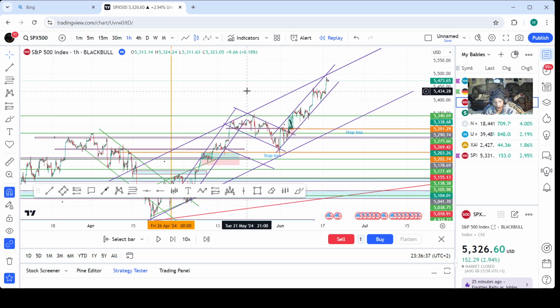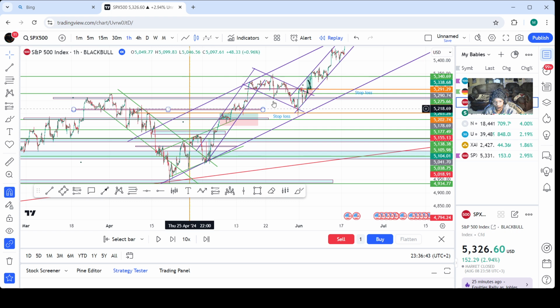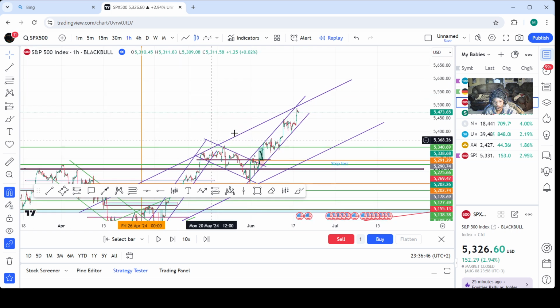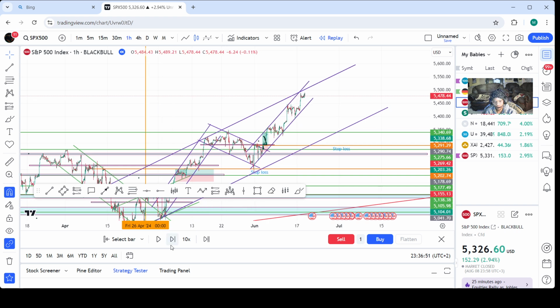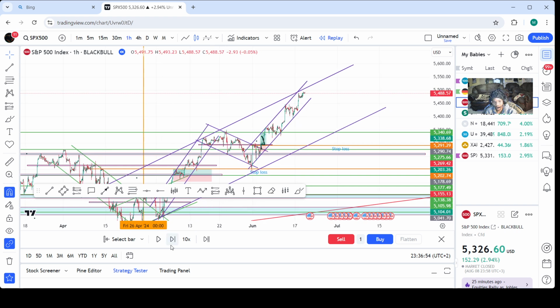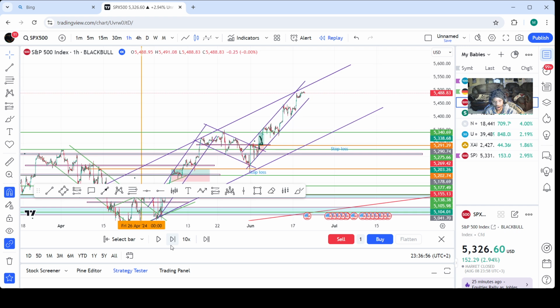So we're having a number of trends. Let's take out this trend. I don't know what this is doing here. There we go. So we have trends inside of trends inside of trends. The market is always moving in trends. Let me see if we can get one more inch.